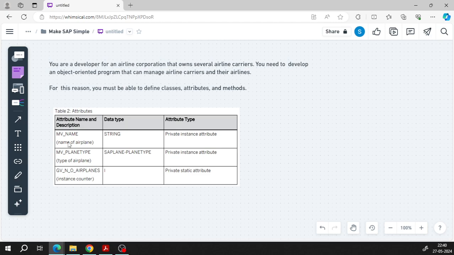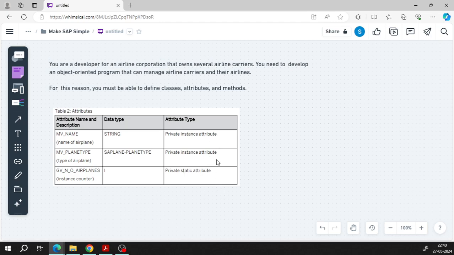Okay, so mv_name is a private instance attribute. Okay, and the third one is also a private instance attribute, and this one is a private static attribute.